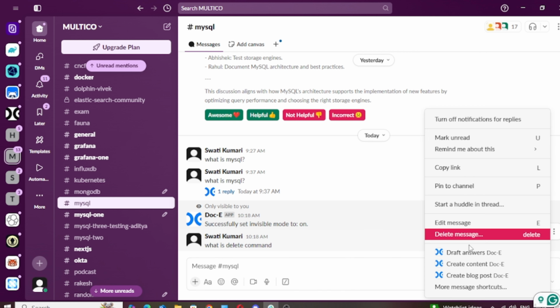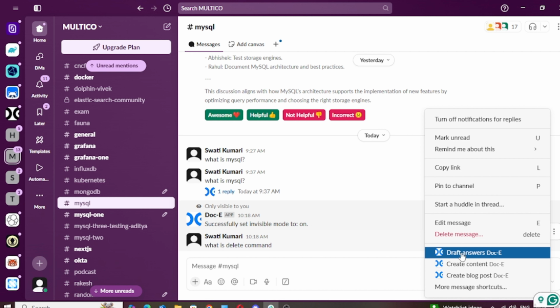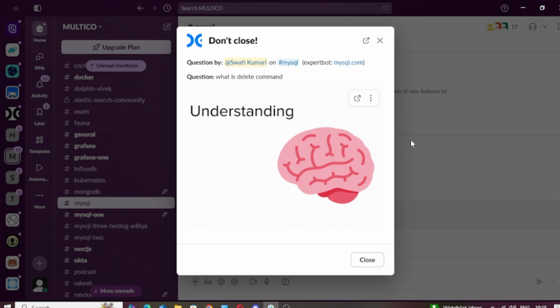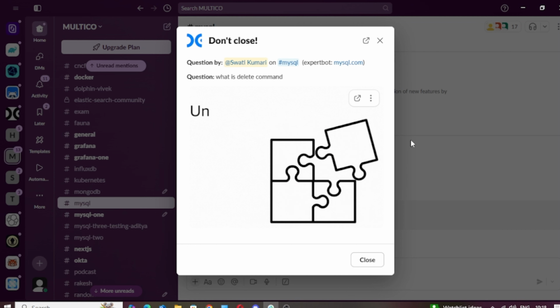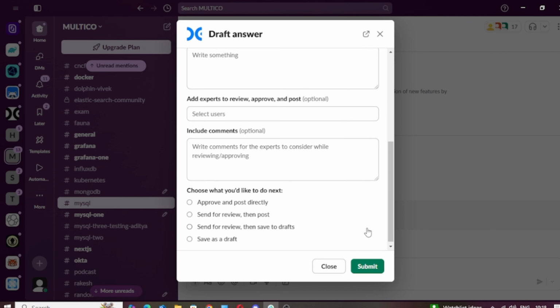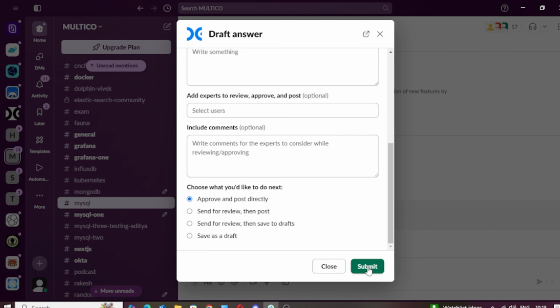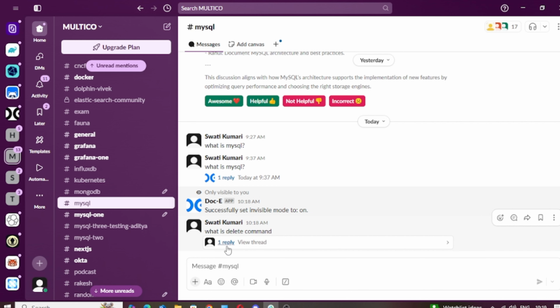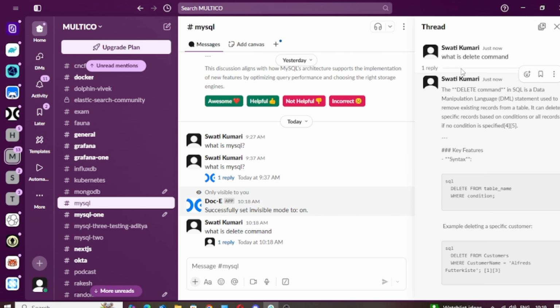After asking, you use something called a draft answer to actually get the response. Mm. Seems like that's the mechanism for pulling the information back. But, and this is the kicker, when the system, which they call Doc-E here, gives you the answer, it apparently has your name attached to it. Exactly. So you start with invisible on, ask your question, but the final output, the answer generated by Doc-E, is attributed back to you.